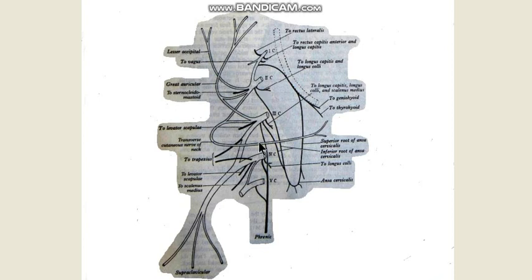Apart from that, of the scalene group of muscles, the cervical plexus supplies the scalenus medius and the scalenus posterior as well, and the longus colli. And what is most important is that from C3, C4 and C5 you have the very important phrenic nerve descending down into the thorax, supplying part of the mediastinal pleura, the diaphragmatic pleura, the diaphragm, the subdiaphragmatic peritoneum and the pericardium as well. So this phrenic nerve is a very important part of the cervical plexus which should not be forgotten in the discussion of so many nerves.